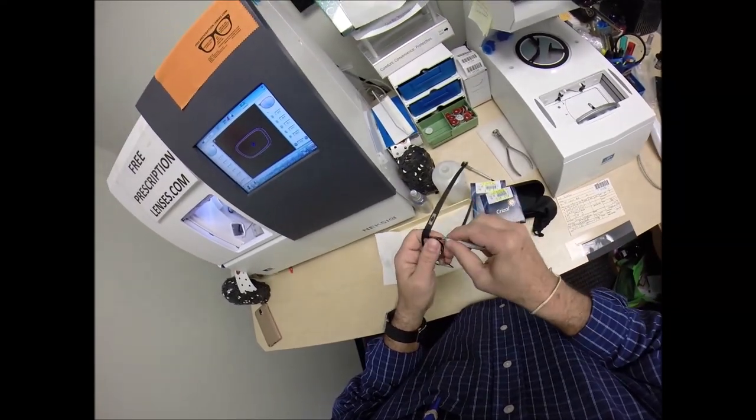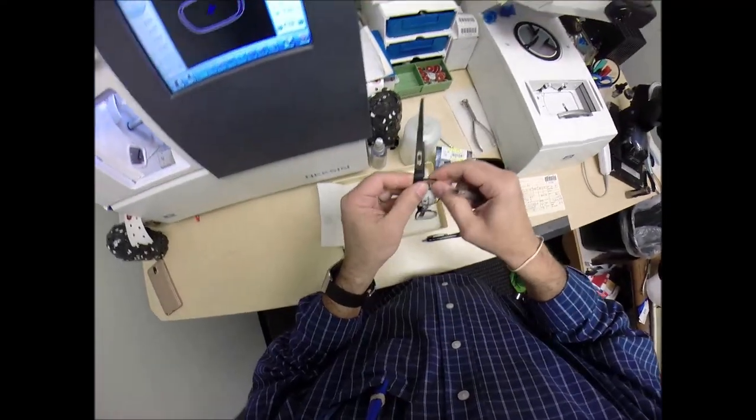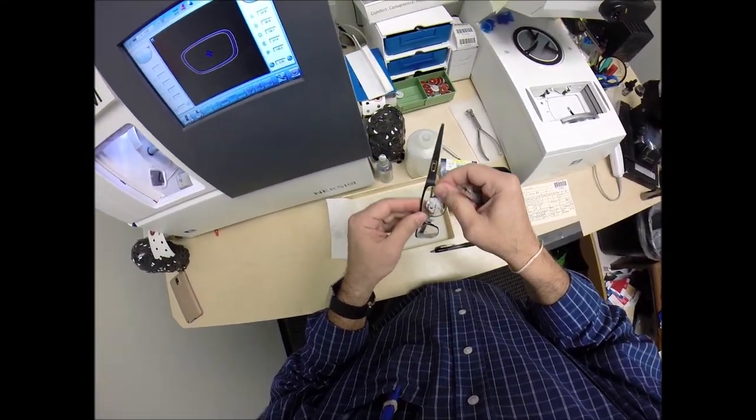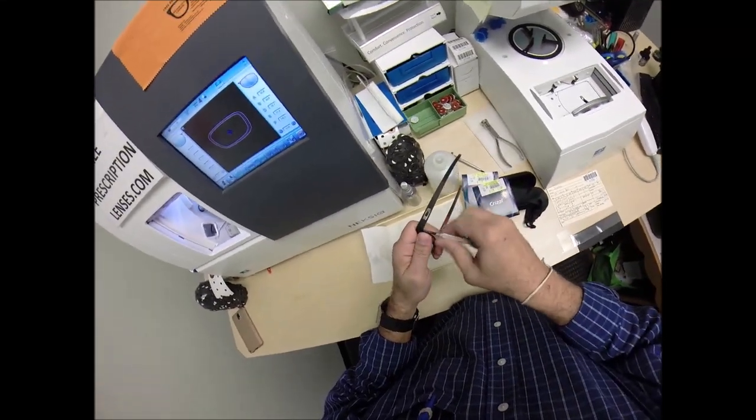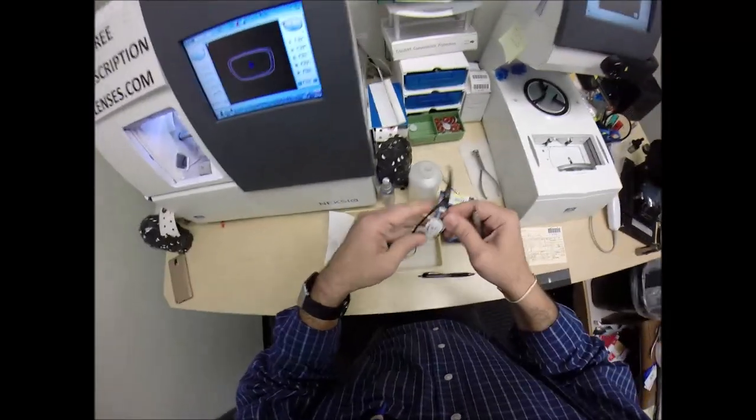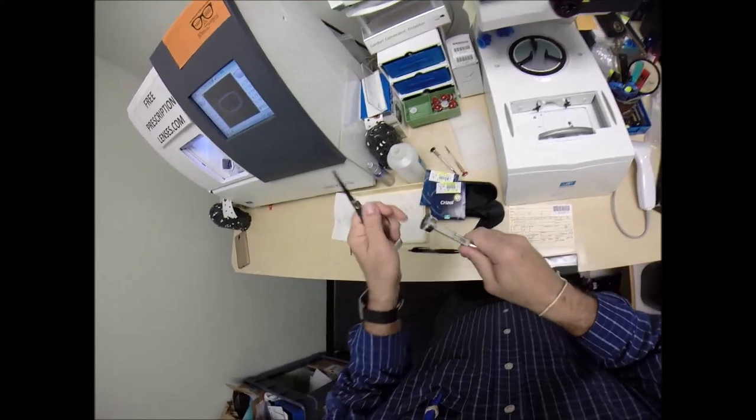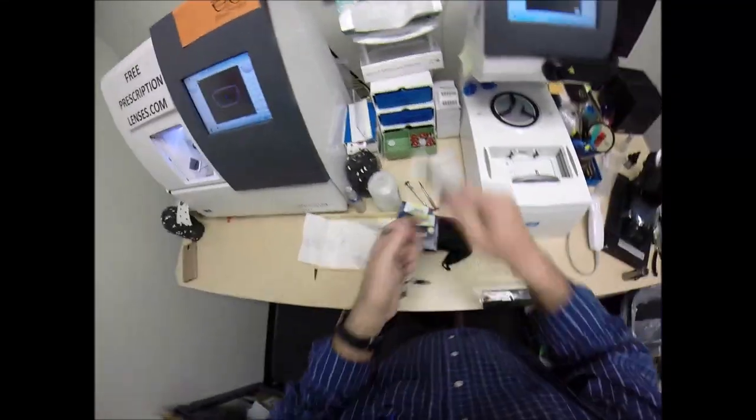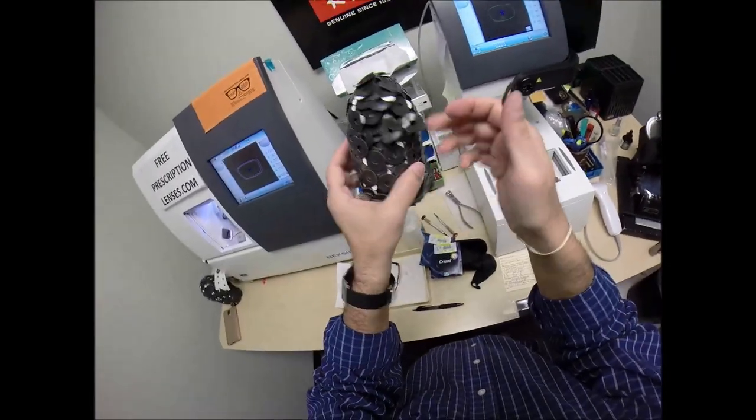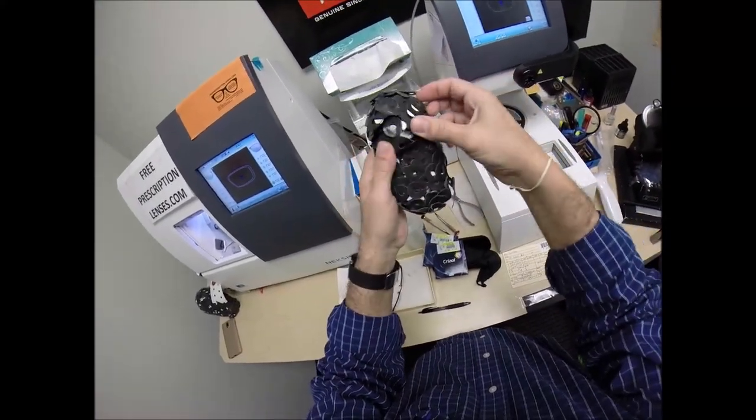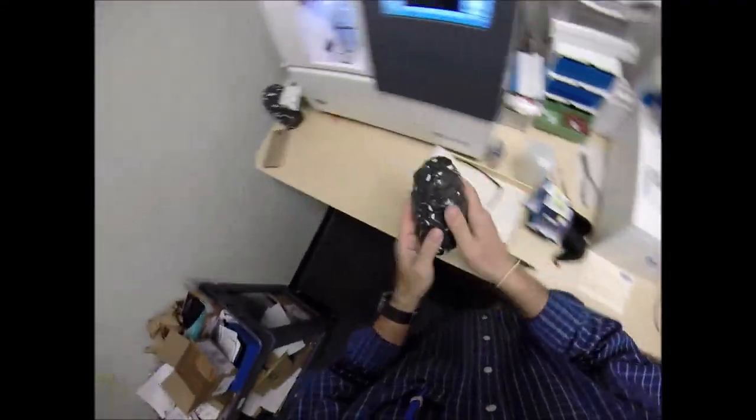Usually, I don't use trays in my videos. But, on metal frames with screws, I'm going to do it because you don't pay me enough to crawl around on the floor with this camera on my head. That's embarrassing. So, I'm not going to let anyone see me do it. An ounce of prevention is worth a pound of cure. Make sure that is seated in there. Let me loosen that a little bit and double check. I know it's corny, but that little extra, that's the difference between ordinary and extraordinary, is that little extra in the beginning to make sure everything goes perfectly. Now, if this were my frame, I'd go and find another screw. This is his frame. So, I'm going to return everything back in the condition that it was mailed to me in. And, dry that off.